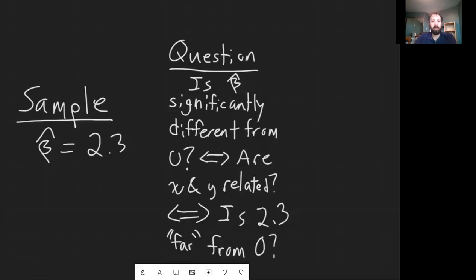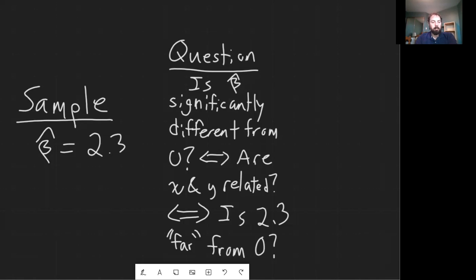In this video, I'm going to try and make hypothesis tests for the slope parameter make a little bit of sense. A lot of students just find it to be a set of calculations that you have to do, and then you have to remember exactly what the correct interpretation of these numbers is. And I don't want that. I want you to have some intuitive understanding of it. So I'm going to try and give that to you in this.